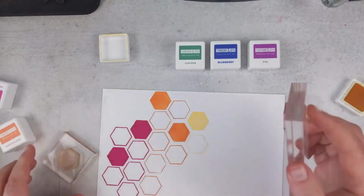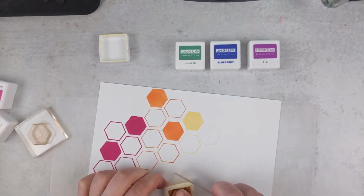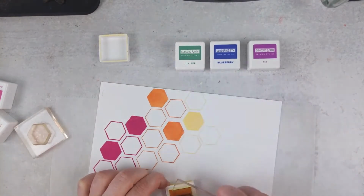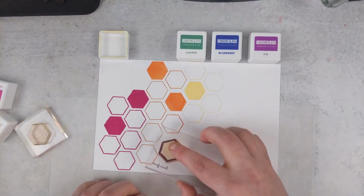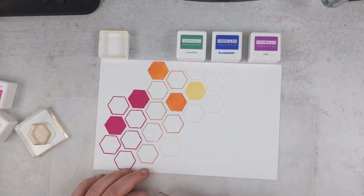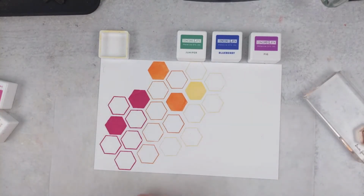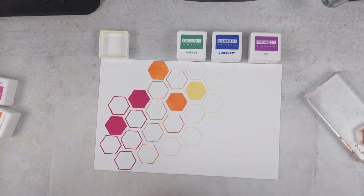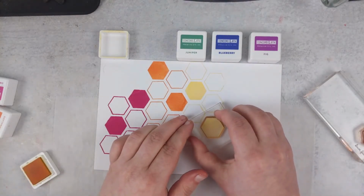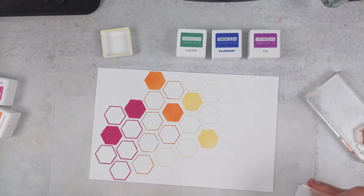This can go here. Do the same thing. That's going to go there. Here. Here. And if it's important to you that everything is closer together or more neat, you are absolutely free to do that. Make it as neat as you want. There are some patterns that I really care about the neatness and how far things are apart from each other. And then there are other patterns where, like this one, it's just going to look cool no matter what, because we're making a rainbow across the page. So it's going to look fantastic.